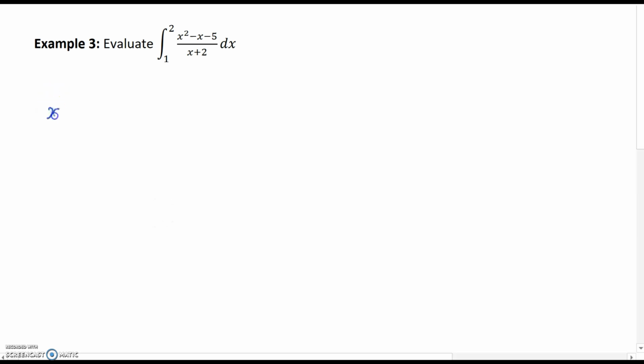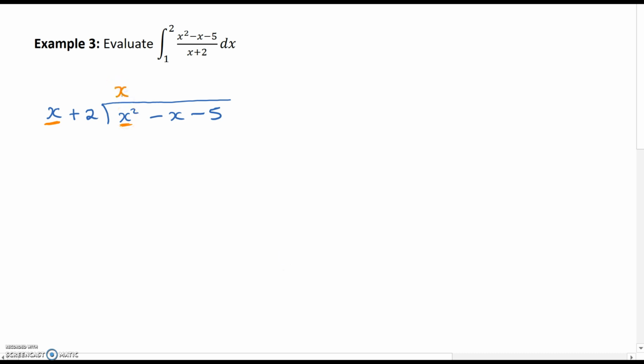So we start off. We're dividing by x plus 2, so that's what goes on the outside, and we're going to divide it into x squared minus x minus 5. Basically every time in long division you ask yourself, what do I need to multiply the leading term by here to arrive at the leading term here? And x times what gives you x squared? x times x. So put x on top.